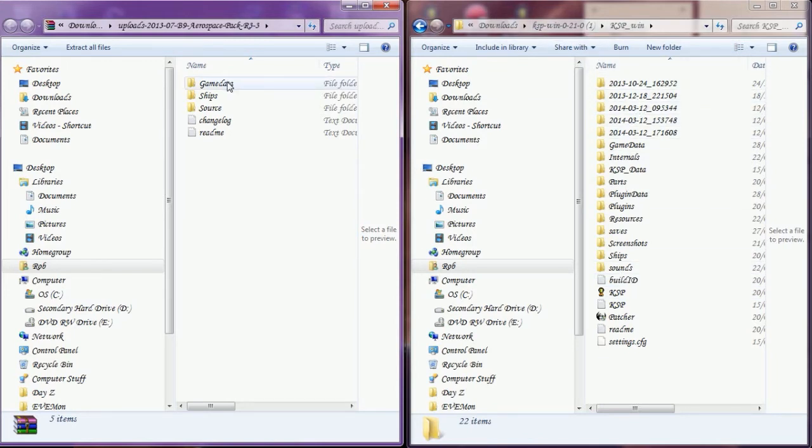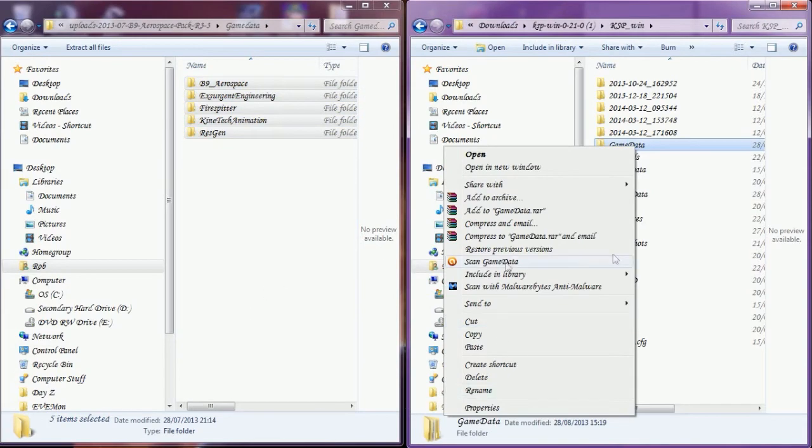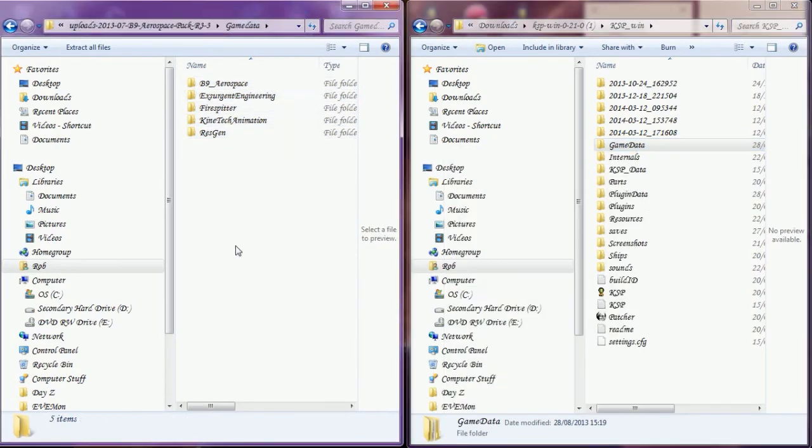So if you see there's a folder named GameData, there's a folder named GameData in KSP. All you want to do is find your mod, copy the contents, open this one, and then press paste. I'm not going to do it because it's already in there and it'll cause confusion, but that's all you do. And that's the GameData folder, just a little reference for you, is basically going to tell your computer how everything runs and how everything works.